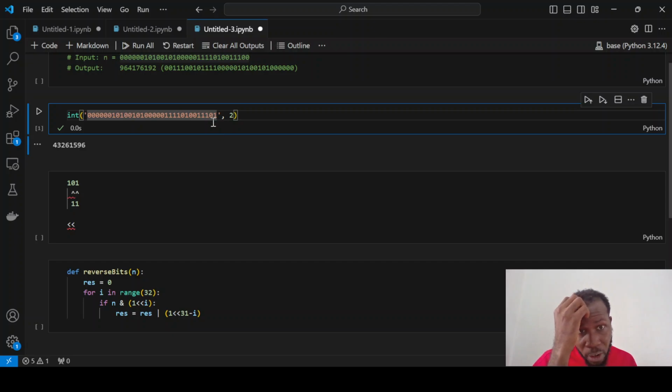1 under this will give you 1, and 1 will give you 1, right? Because our 1 is on the position of 0. So you're going to put this 1 at this position. And this position is actually the 31st position. So you're going to move your 1 31 times, because this is actually 31 minus 0, which is 31.